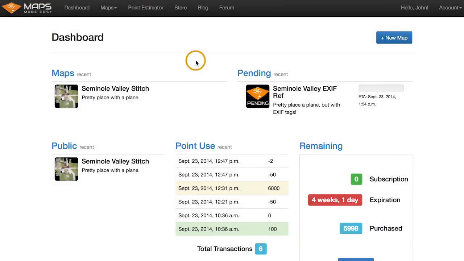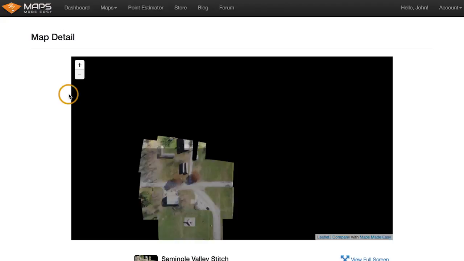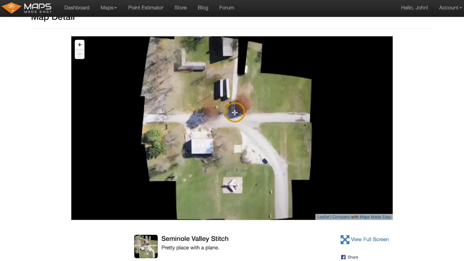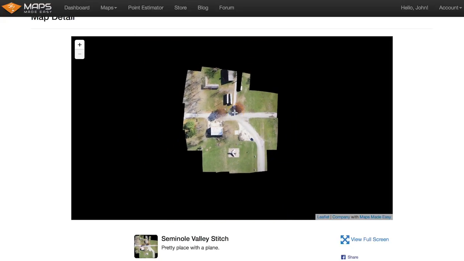Okay, we were waiting for our EXIF example, our initial stitch example, and it completed. So we're going to go in and check that out. You click on it, and it brings up this view of the map. It's a real small sample, so it's not real big. But it has a black background and has a random rotation. If you remember, this was east-west and this was north-south. But being that there was no georeferencing, it doesn't have any way to know that. So it's currently like this.